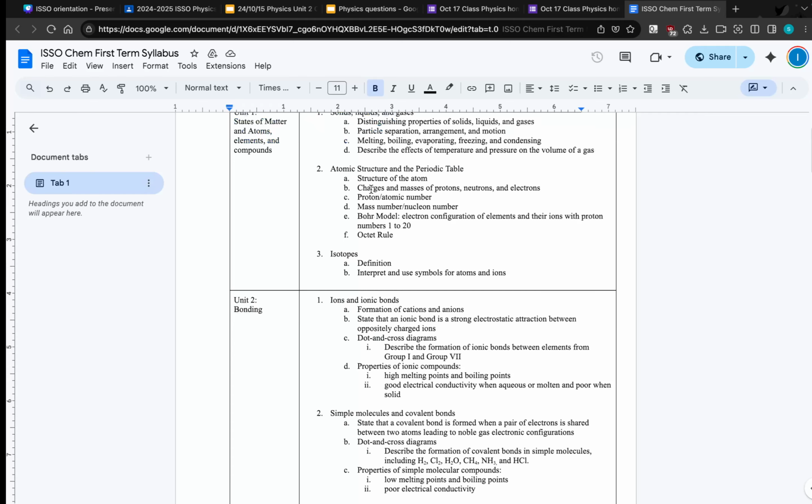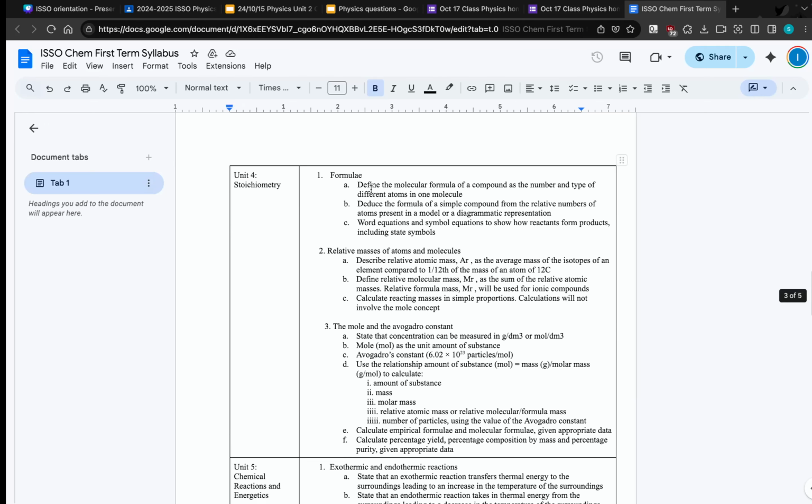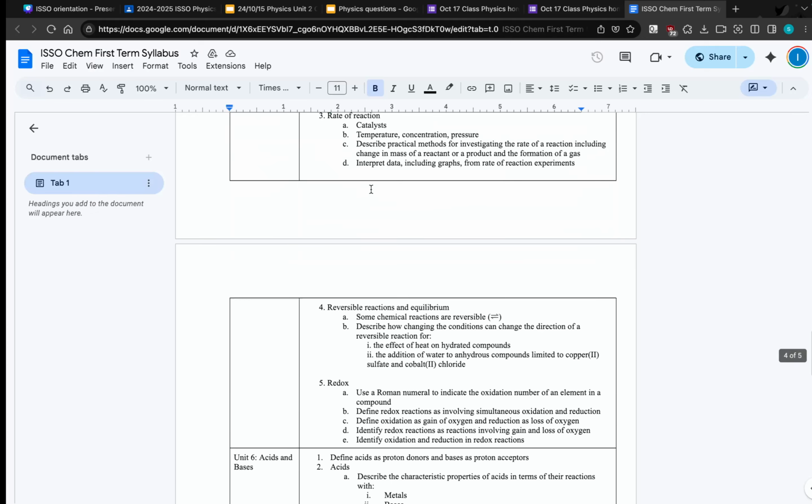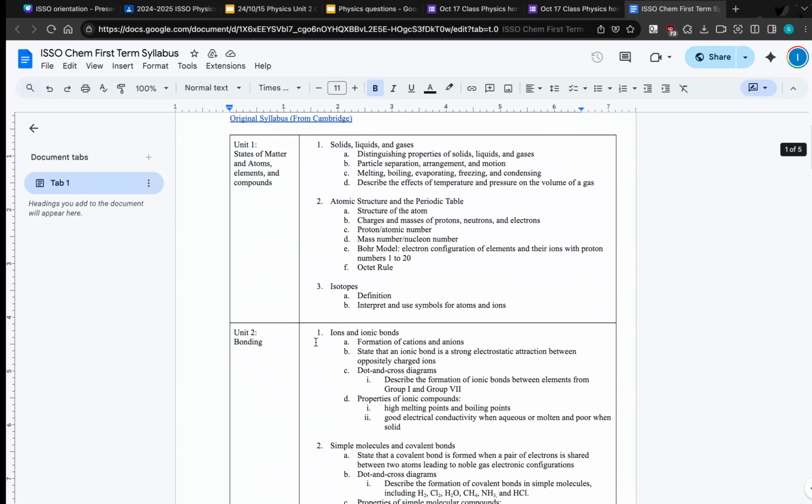So finally, I would like to share with you the information about the syllabus. All our learning process is done under the syllabus. For example, this is a chemistry syllabus, which includes every topic that we will teach you. We have each of these syllabi in all of the subjects.